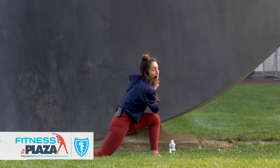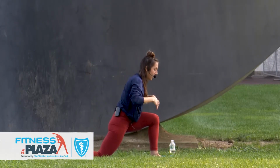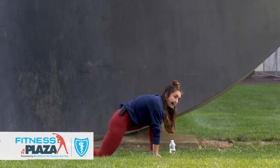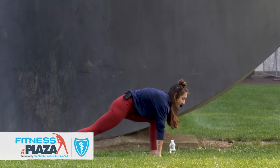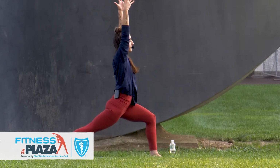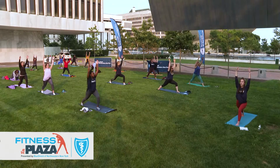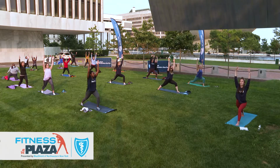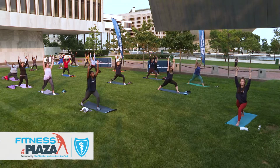And slowly start to bring it back through center. Take both hands to frame the left foot. Then tuck the right toes, press up onto the ball of the right foot. And on the inhale, sweep the arms up into a high lunge. Feel the back of the right knee crease energize up toward the sky, maybe coming up a little bit higher onto the ball of the right foot.